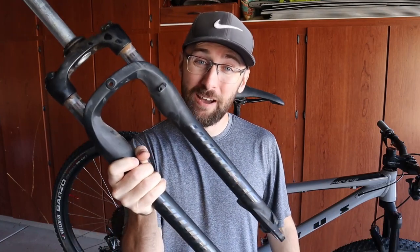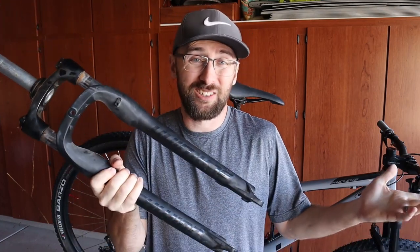The budget will probably be through the roof, but it's not about that sometimes. For this video, I'm going to subtract the parts that are taken off the Vetus because they still hold value and I could easily resell them. With the Axum, I was taking off parts that are worthless, like this six-pound coil spring fork — that just belongs in the trash.